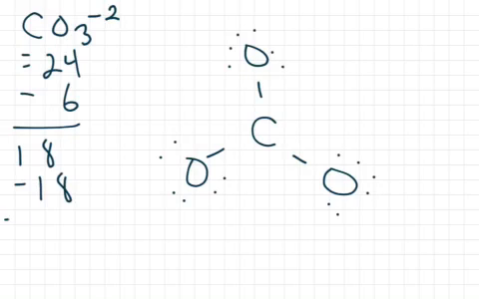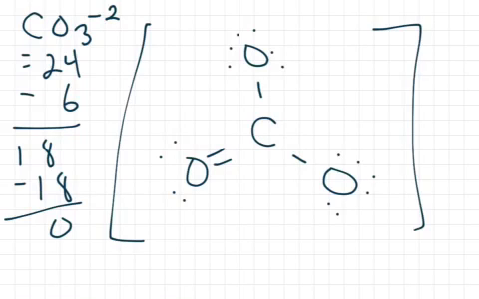So if we get down to 0, we know the rule is that one of the outside atoms is going to have to help out the one in the middle because carbon has not met the octet rule. Since all 3 of them are oxygen, it doesn't matter which one we pick. We can pick this one. We turn a lone pair into a double bond, and then we finish it. It is charged, so we put brackets -2.